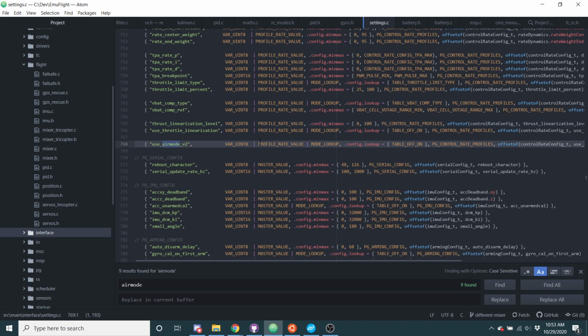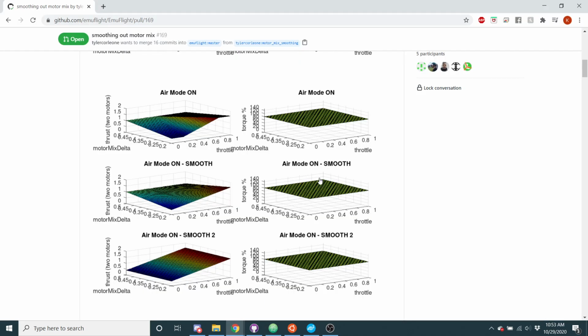But yeah, so this is an air mode that you can try out. It uses an interesting idea. This hasn't been tested a ton, so this air mode version 2 might not stay. We just haven't had a ton of testing, but it's really interesting to use an air mode that uses linear thrust outputs to give us that really nice torque, whereas these other ones have just done motor output based things.